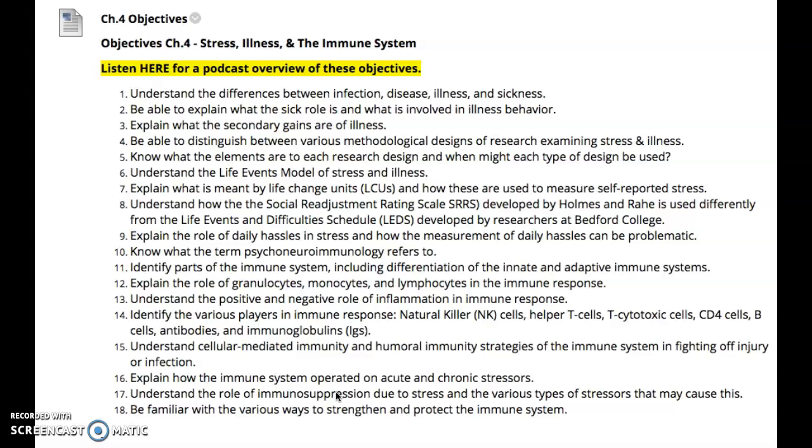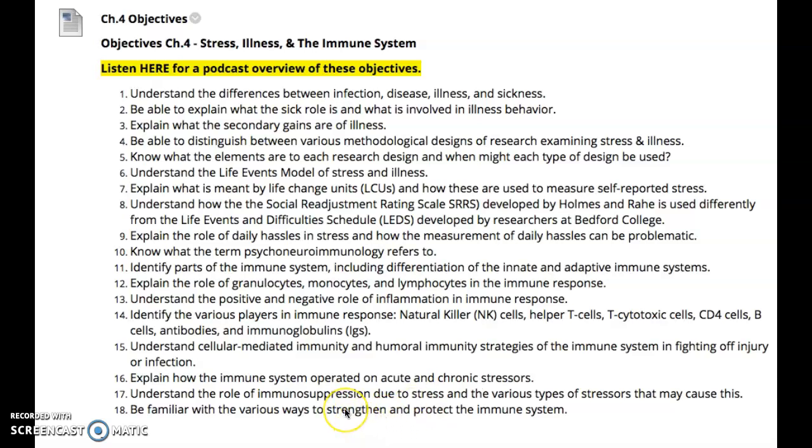Explaining how the immune system operates on acute and chronic stressors. So when we have a short-term stressor, what is the immune system's response? And when we're faced with a chronic, lifelong stressor, how does it respond? And as you're going to see, preparing us for the next chapter, it's those chronic stressors that really do the most damage. Our body is really nicely designed to deal with acute stressors, very effectively actually, but when a stressor becomes chronic, that's where our body starts to wear down.